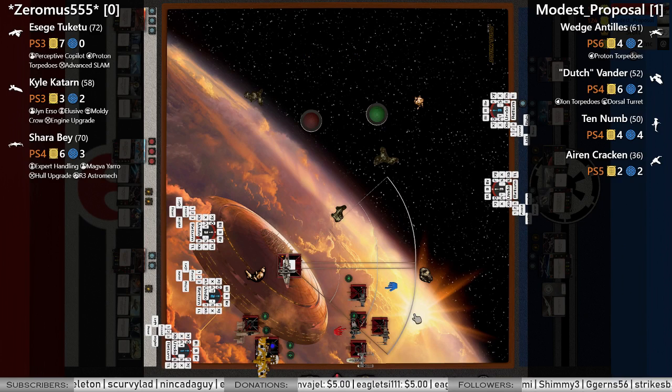Oh, yeah. Yeah, you're right. That's probably what happened. So did Wedge have a focus? I wasn't paying attention. Yeah, I didn't see, he must have spent a focus token for that attack, I think.